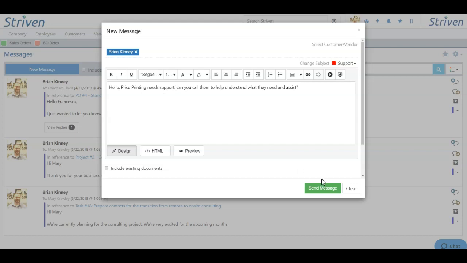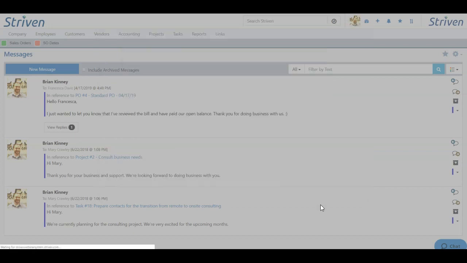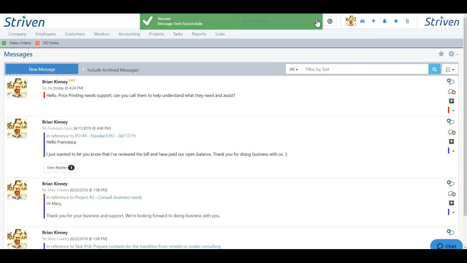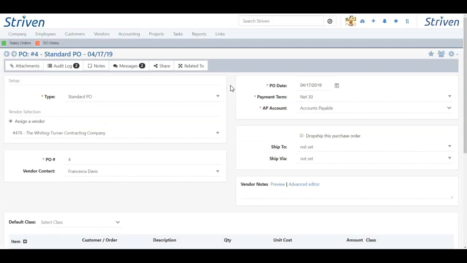Once you've added your content, you can choose Send Message, and you'll see the new messaging type tracked in your messaging center. And you'll see since we chose red as that messaging type's color, red appears to the left of the content, just like blue appears to the left of this message's content. This hyperlink is also an example of related to content. If I click the PO hyperlink, this will populate the PO automatically for me to easily manage the information within the PO.